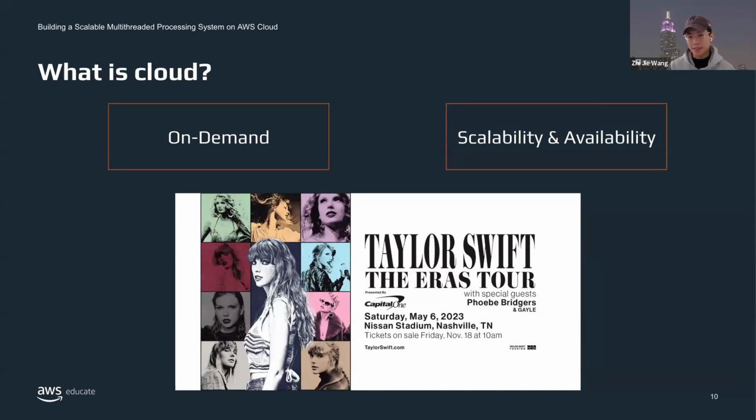And whenever we see a high amount of usage of this website, we can scale up the computing power and also the data storage, like the database or something else. With this scalability and availability, we can successfully handle our website when facing a large number of requests and usage.